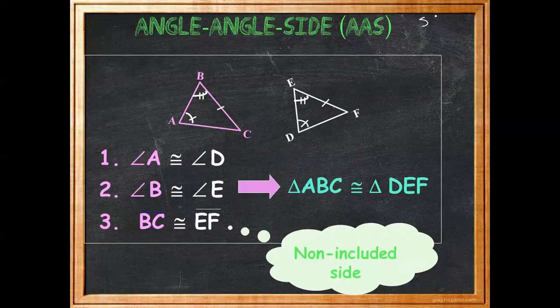Okay, this is our last postulate that we're going to go over. We've had side, side, side, side, angle, side, angle, side, angle. Now we're going to have angle, angle, side. So this one is given two angles and then a side. So here the side is not in between the two angles, right? They're in consecutive order. First an angle, then another angle, and then a side on the outside. So here we're given first angle A is congruent to angle D, then angle B is congruent to angle E, and then BC is congruent to EF. So here we're given an angle, an angle, and a side, so we know that triangle ABC is congruent to triangle DEF.